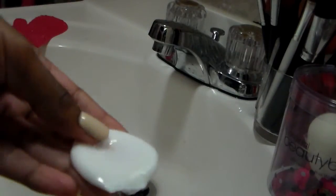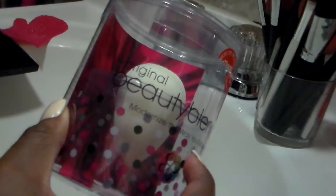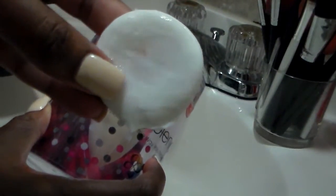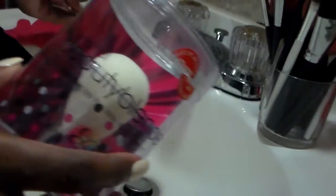I'm actually going to be using the sample one that I got when I went to IMATS, and I got the Beauty Blender for 15 bucks and a travel size solid brush cleanser sample thing for free. So I'm going to show you guys how I do that.